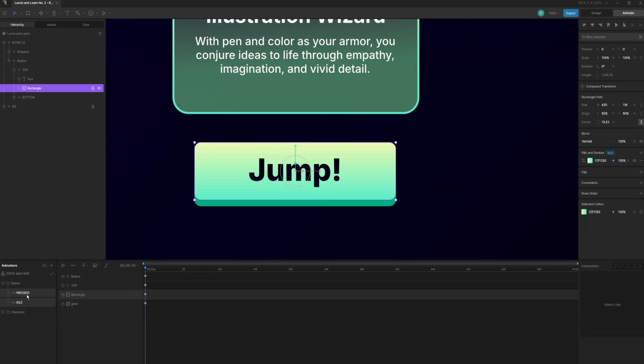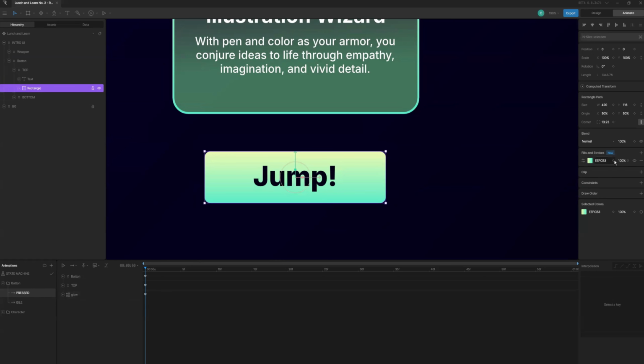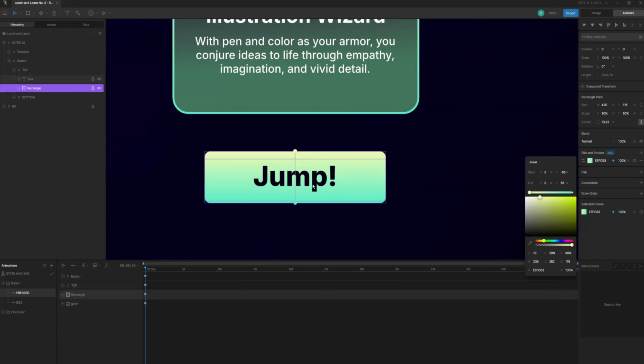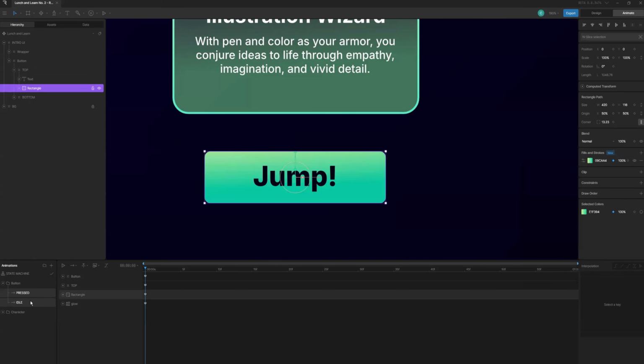Okay, so I'm going to go back to the pressed, and I'm going to keyframe that as well, but I'm going to change the gradient, and I can make it a little bit increased, move around the handles, and maybe make this a little bit darker. Yeah, let's leave it like that right now. It only needs to be a little bit darker. Okay. So you can already tell the difference.